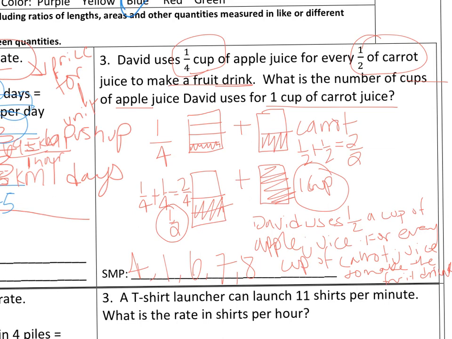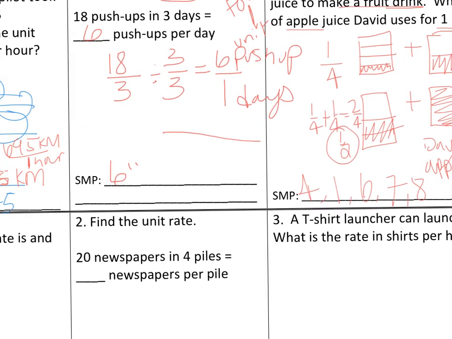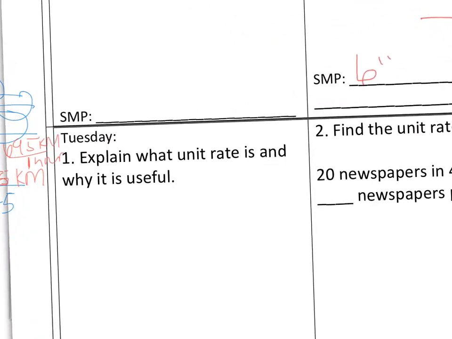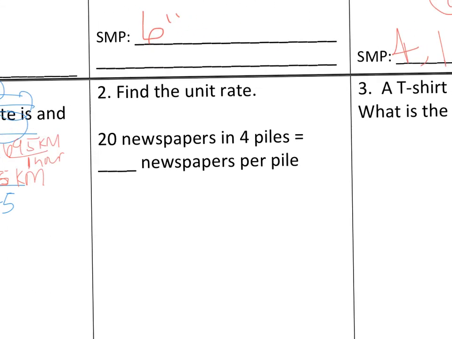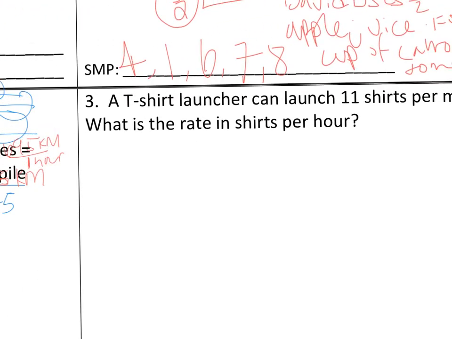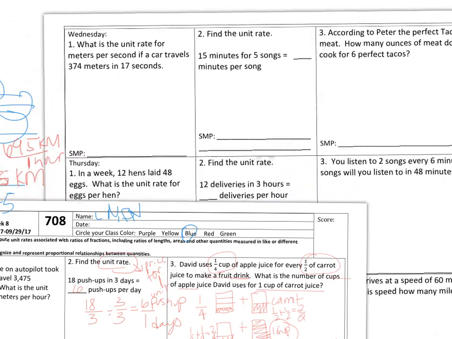Another thing I want you guys to notice is that on Tuesday, number 1, it says explain what unit rate is and why it is useful. If you look at Math Notes page 12, that'll help you with that. Number 2 is the same every day, and number 3, every day after this is fairly simple. You don't even have to draw a picture. If you do draw a picture, that is good though.